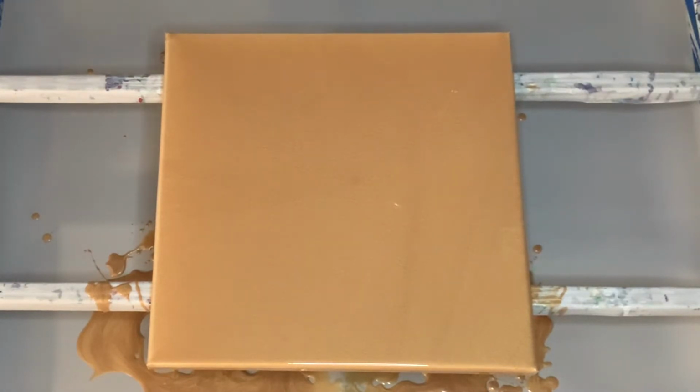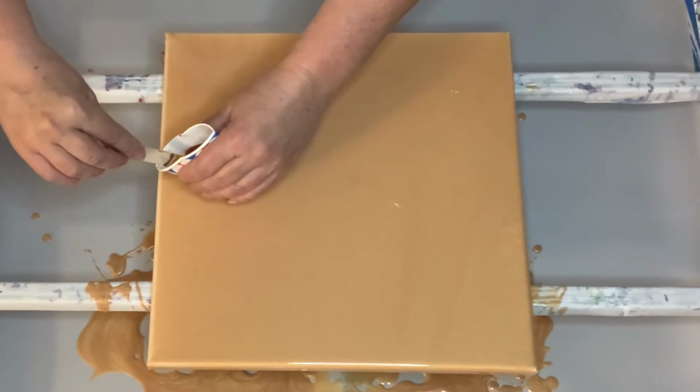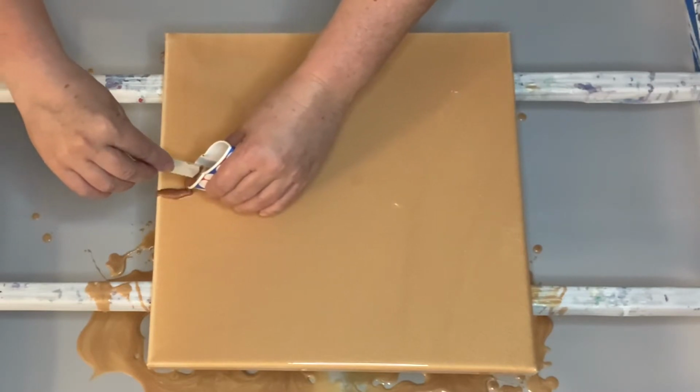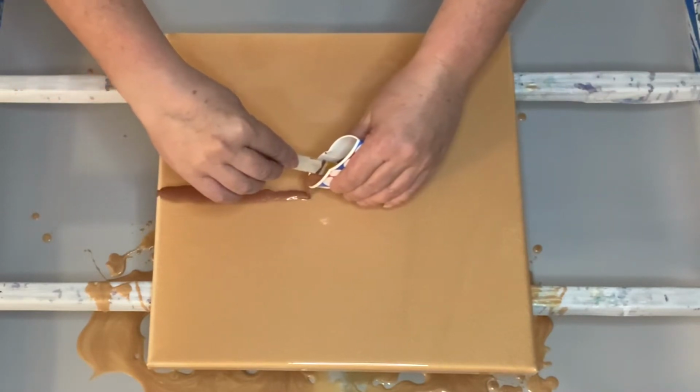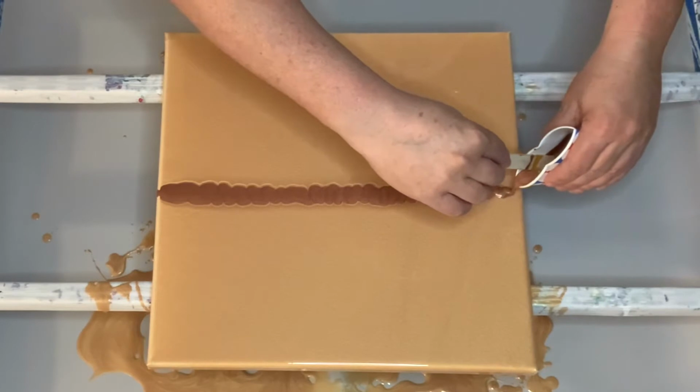So my base coat is the Modern Masters Gold Rush mixed with some Floetrol and Liquitex, and then I use some distilled water to thin it down. For the colors that I'm going to swipe over, I start off with some leftover mixture of Artist Loft Copper, which you see here. That has a couple of drops of the DecoArt Dazzling Metallics Rich Espresso, just to darken it up a bit. And then I laid down, I think the greens, some Modern Masters Treasure Gold Green.